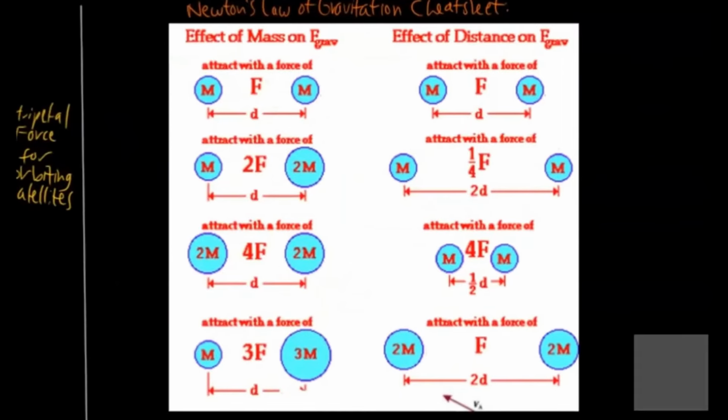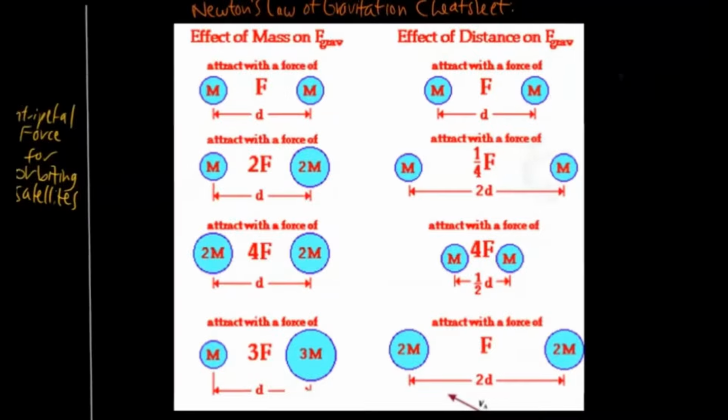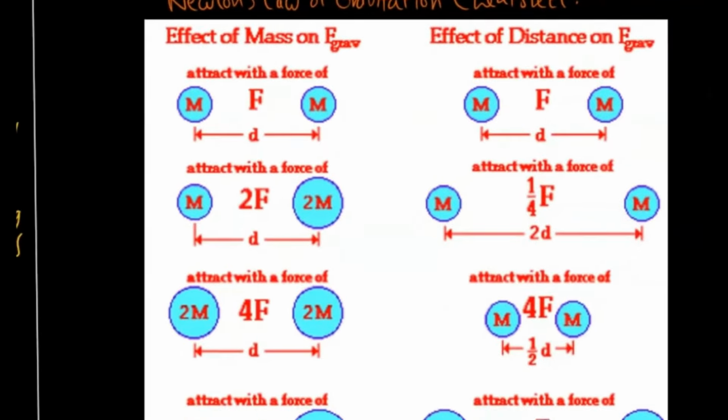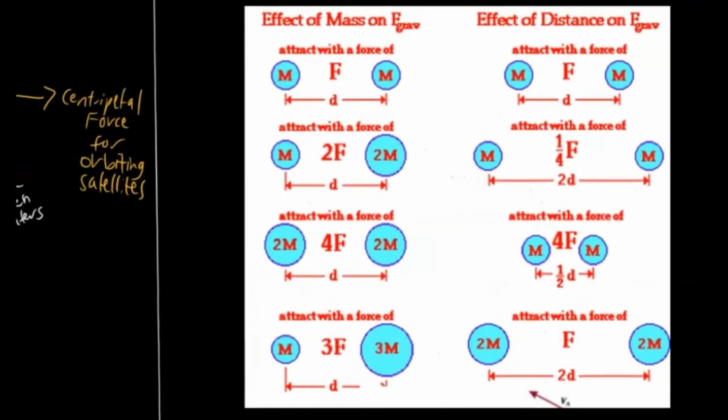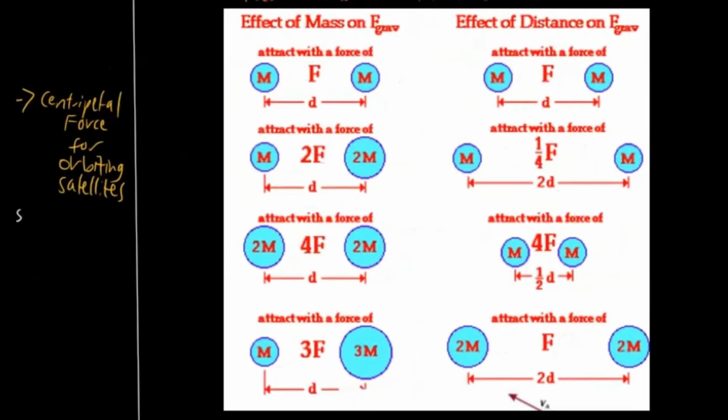Here's a very nice cheat sheet regarding Newton's law of gravitation. We can see the effective masses on the left side and the effective distance on the force of gravity. So this is just a nice way to map out the different effects. I won't go through it in detail. You can take a screenshot if you would like, but you can figure all of this out just by using the equation. But just having these types of relationships in your mind, maybe even memorizing them at some point, will definitely be useful and save you a lot of time on, say, multiple choice questions that want you to compare the effect of increasing mass or increasing distance, etc.